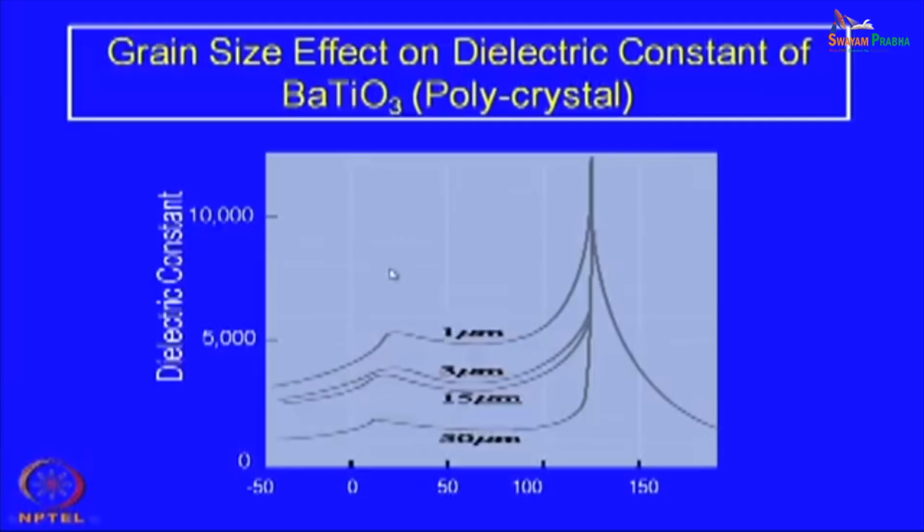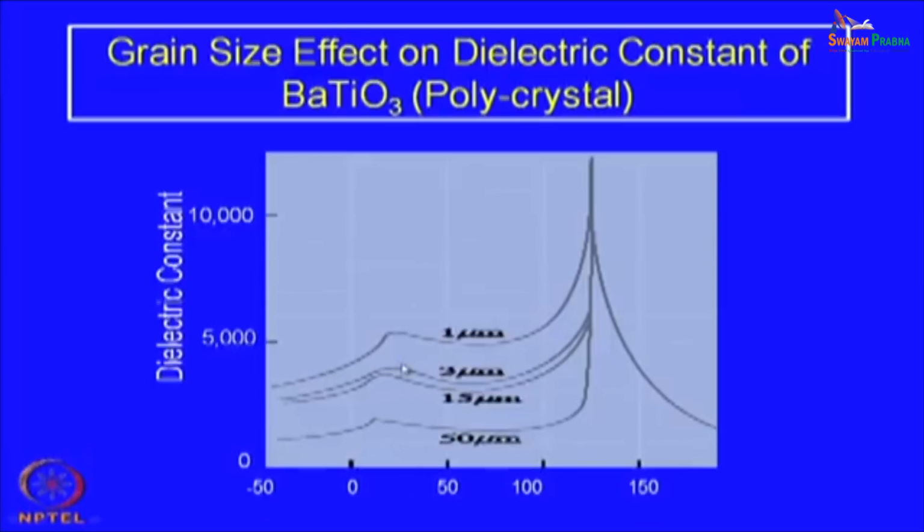Our room temperature is somewhere around 25 degrees, and it may vary up to 40 degrees or so. So, capacitors are normally used in this temperature range, okay, somewhere here, and you can see from both sides, from this peak as well as from this peak, the tail is coming into that temperature range. Because of that, the temperature stability of this dielectric material is not so good, and the dielectric constant changes with temperature. That is one of the major problems, because there is an instability in the capacitor value due to the change in dielectric constant as a function of temperature.